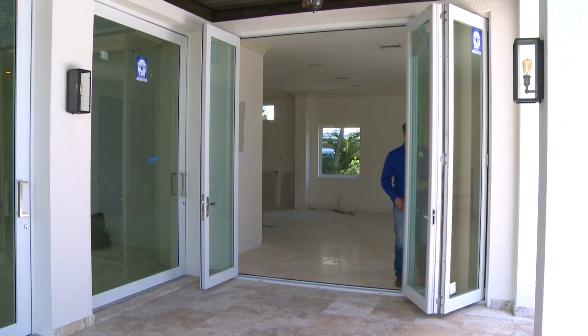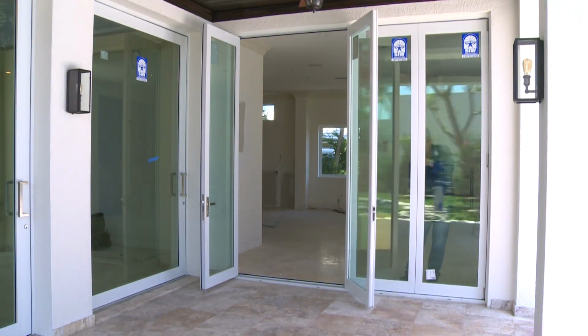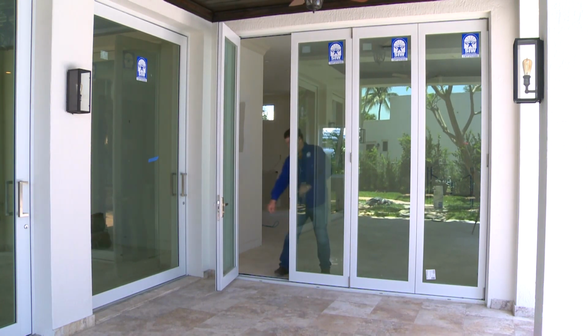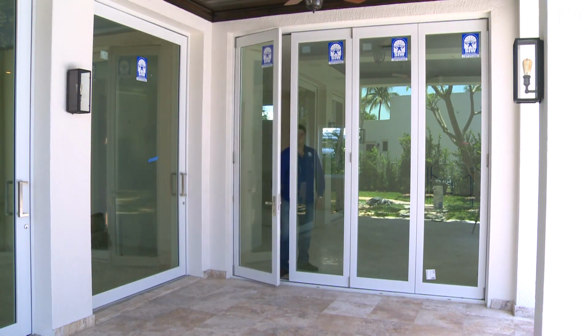These bifold doors are practical, they're beautiful, they offer you security, but best of all, when the hurricane comes, you are ready. They are 100% Miami-Dade approved for hurricanes.